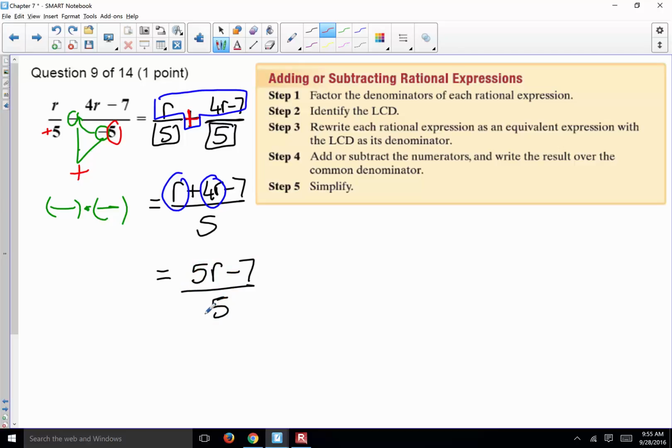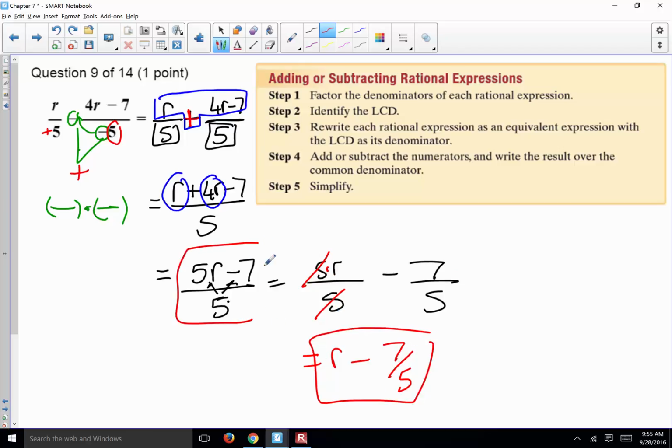So you cannot cancel 5s again. Don't cancel them. Okay? However, if you wish, you can do this. You can split this fraction into 2 pieces, like 7/5. You distribute this denominator into 2 pieces. Then, yes, now you can cancel these and get r minus 7/5. This is okay. But you need to separate this 5 in 2 ways, then cancel this. Now 5 and r are in product form. This is independent from this. They cancel. However, this is not necessary. This answer is acceptable here. You don't have to do this. Okay?